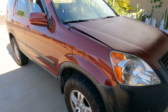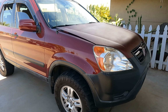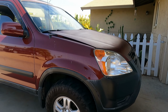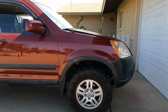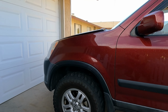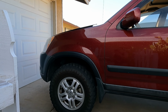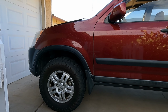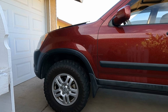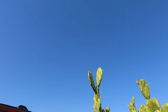I don't know, guys. I usually do this mod to every car of mine except for the Lexus and the Type R. I've basically done this to all of my Civics. Never did it to my first gen CRV though, but that's the finished product, guys. That is what it looks like. So I am liking how it looks. It does look somewhat subtle on the camera. It does look pretty pronounced in person. I do like how it looks though, and hopefully it does cool off my engine a little bit more during the hot summers like today, guys, because it is a super hot day out.